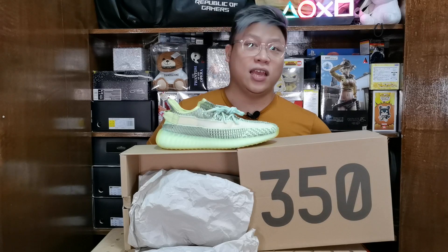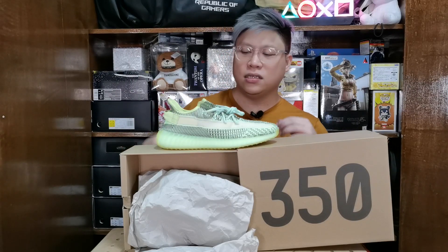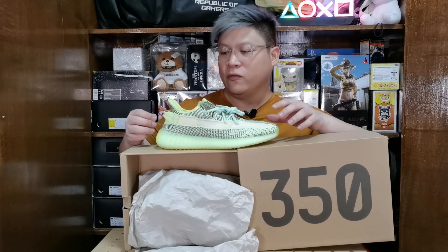That's the best thing about Yeezys right now. If you are into Yeezys, go out of the country when they drop — the chances of you actually getting one there is really, really high. He was able to get this maybe around three weeks after it dropped, and it was just sitting on shelves. Hence, I have one. Shout out to Lee — thank you so much for this. Of course, the downside of getting any shoe outside of the country is that it is a little bit more pricey than what we have here.